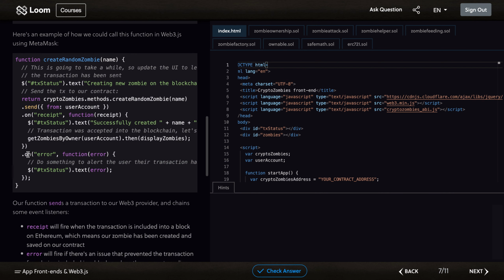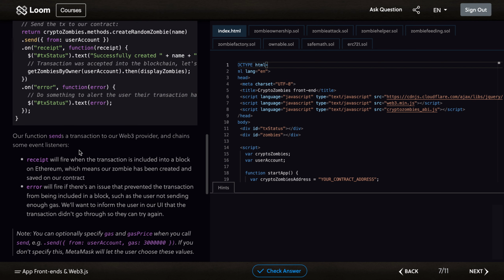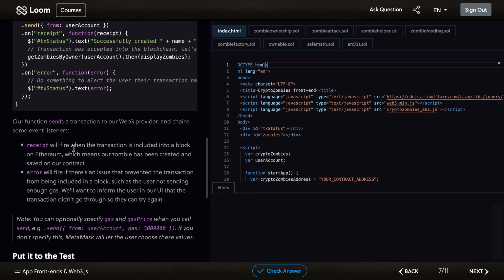The other is on error, it will display the error. Our function sends a transaction to our Web3 provider. The receipt will fire when the transaction is included in a block on Ethereum, which means our zombie has been created and saved on our contract.